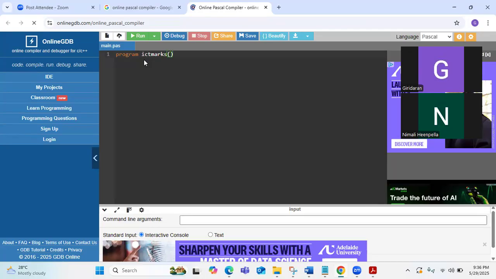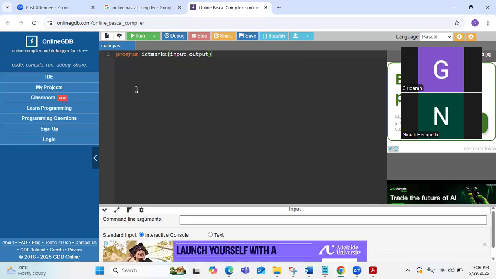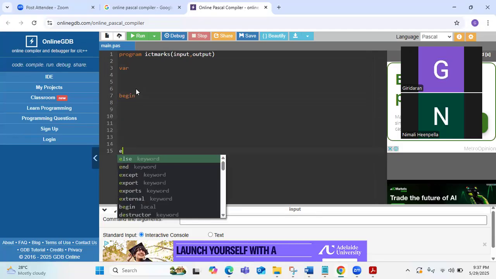So normally we'll put input and output. Then we have to define the variable section, and you have the begin and end. So this is the Pascal structure.